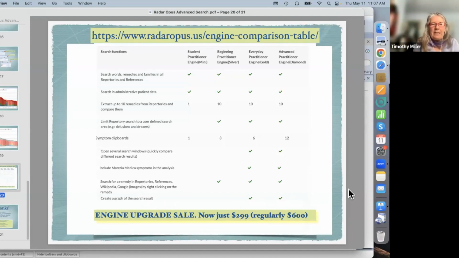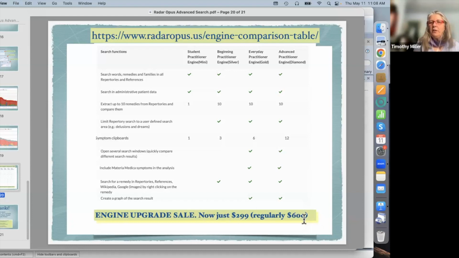So what I want to say is, even if you don't need a huge library because you don't read provings and old journals and those kinds of things, you don't have to upgrade your library necessarily in order to upgrade the engine and get the higher functionality out of the program. So right now, there is a sale going on where an engine upgrade would be available.